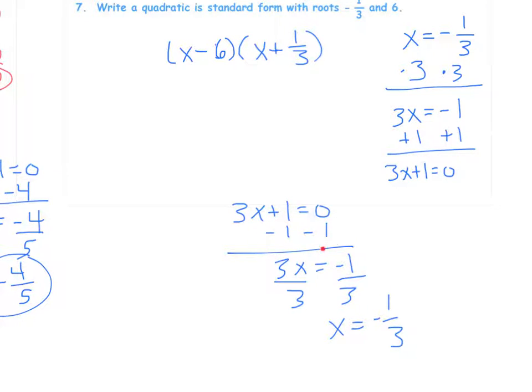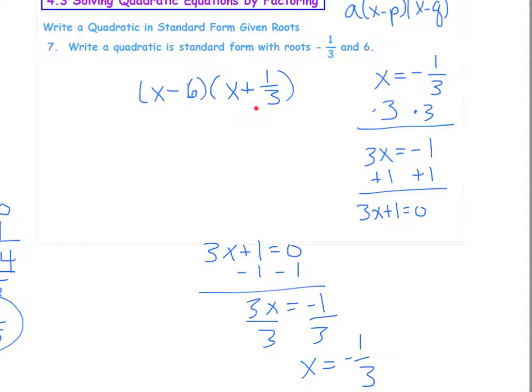Instead of subtracting 1, we added 1 to get back to the binomial that was set equal to 0. So you can do this either way. You can just do it here, or actually figure out what the actual binomial was with the integer coefficients. Either way, you're going to get the right answer, except that with this way, you have to adjust it so we don't have fractions. So let's stick with this first way I did it. And we have to multiply that out.